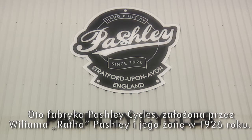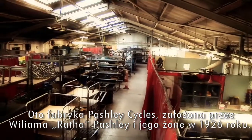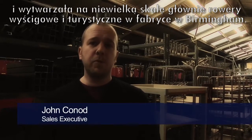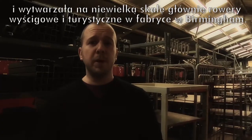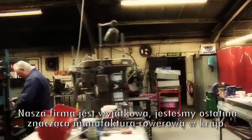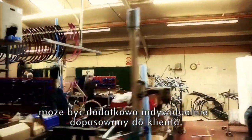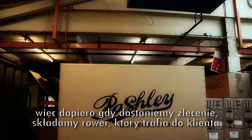This is Pashley Cycles, established in 1926 by William Rath Pashley and his wife. The company was originally called Pashley and Barber, and they ostensibly made clubmen's racing bikes and touring bikes based in Digbeth in Birmingham. We're quite unique in the fact that we are the last major UK manufacturer of bikes and trikes. We can build around 150 different kinds of bike or variants thereof. We don't put anything on the shelf, everything is built to order. So orders come in, we build them and they go out.